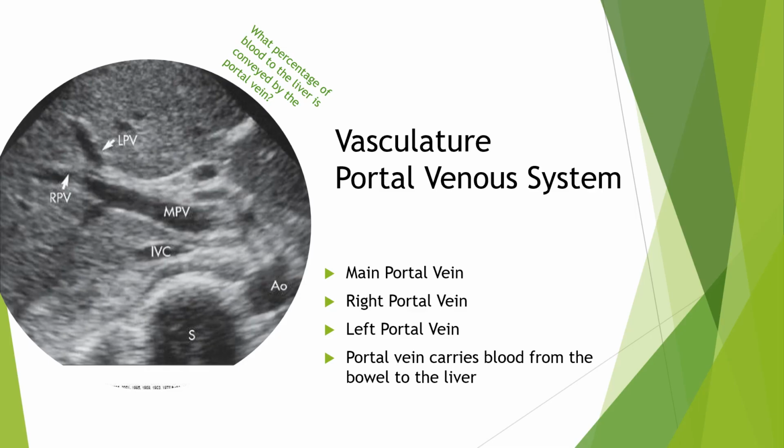All right, now the vascular system. The vasculature of the portal venous system, we're going to have the main portal vein. It's going to split into the right portal vein, feed the right side of the liver, and the left portal vein. You're going to have extra branches on people. There's a lot of anatomic variation. Think of it as a tree with the main portal vein as the trunk, and the right anterior, right posterior, and left portal veins as the 3 main branches, and then lots of little branches coming off of those.